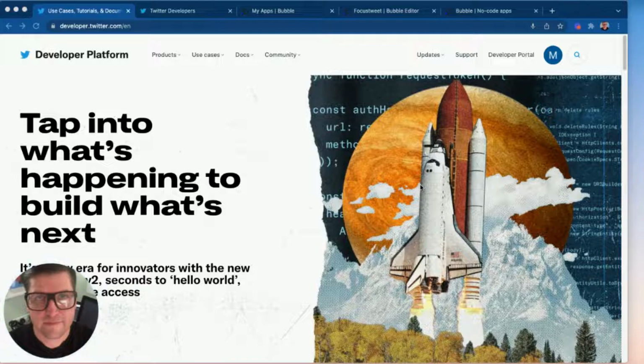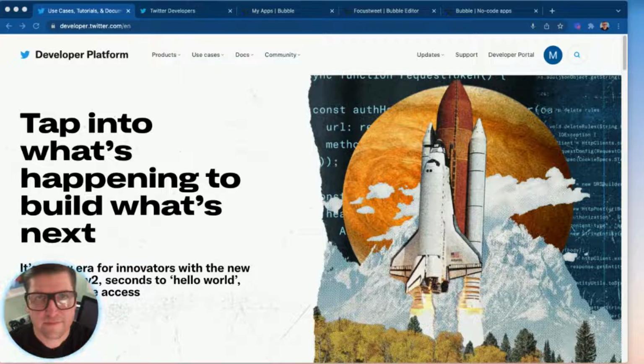We're going to sign up for a developer account. You can do that at developer.twitter.com. You're going to need to do that in order to get your API key. You can sign up for a developer account as long as you have a normal Twitter account. So if you haven't got any kind of Twitter handle or Twitter account, do that first. Sign up for a basic Twitter account. Then come over here to developer.twitter.com and sign up for a developer account.